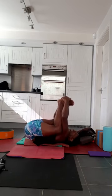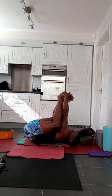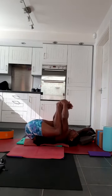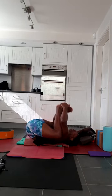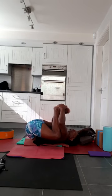And one more like this. Deep breath. And exhale. Uddiyana, chin is tucking in. Suck your belly in. Feel your side ribs open. Send your sit bones away from you. Feet over sternum. Keep moving feet to chest. Try to relax your neck. Relax the shoulders. Keep drawing feet to chest. Keep reaching lower back to floor.